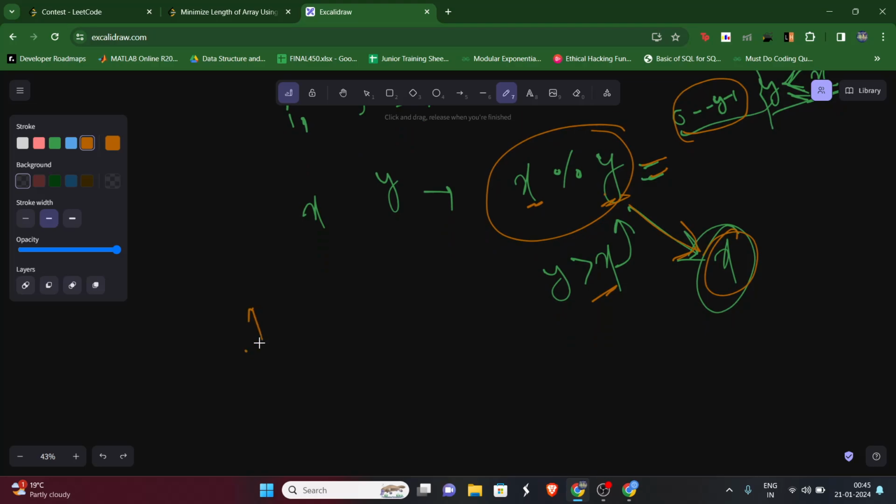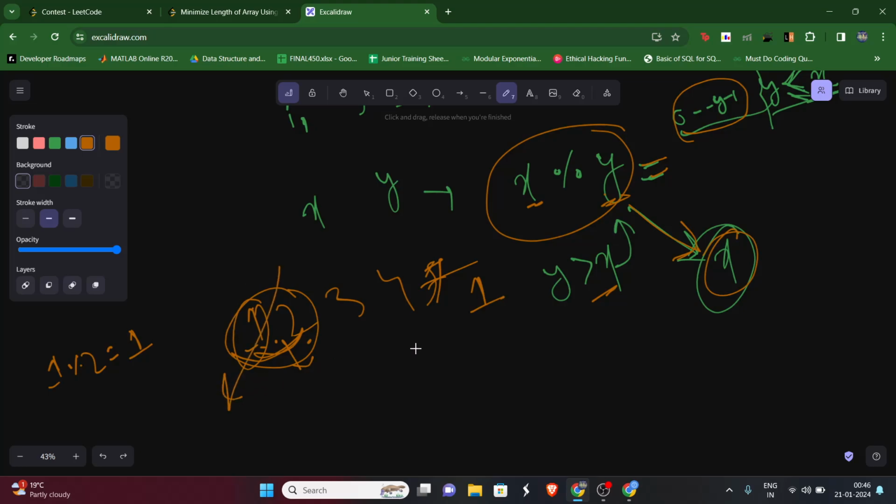So let's say we had numbers like 1, 2, 3, 4, 5, anything. What can we do? Let's say this is 1, and we take this 2. We have to insert its modulo, that is 1 modulo 2, which results in 1 at the end. So we insert 1 here, and then delete the two. Then again we can select this number and this number, so we have 1 modulo 3, which again results in 1. We insert 1 over here, and then delete the two we selected, so we exclude them.